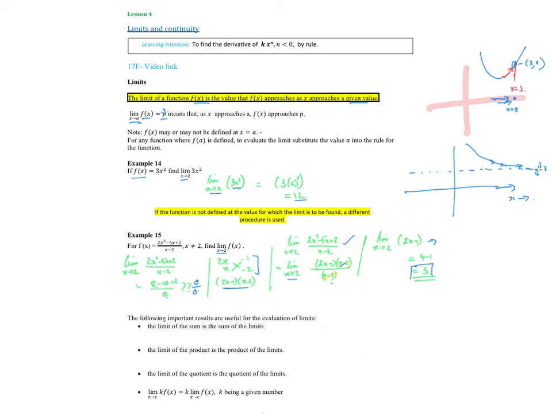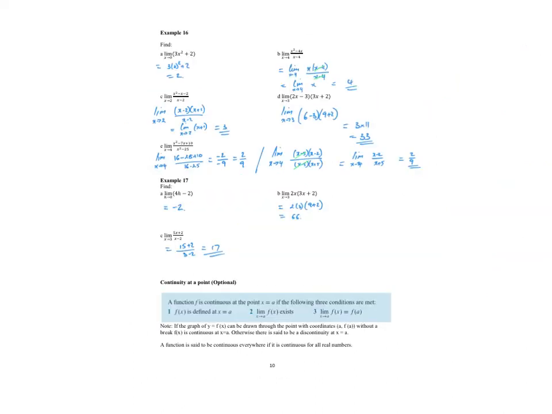So whenever you get the format 0 over 0, it means that there's some cancelling and simplification that can take place. Sometimes you might just get 0 over 3, or you get 0 as an answer. That's fine. The function is allowed to approach 0. And sometimes the function can be undefined. You might get a 3 over 0. All right. But if we get that 0 over 0 form, it means that we can do some cancelling.